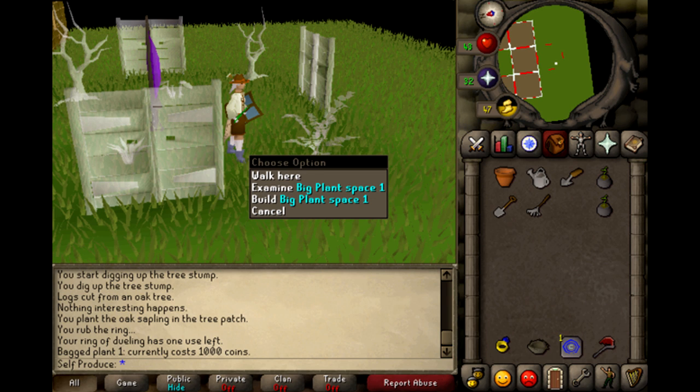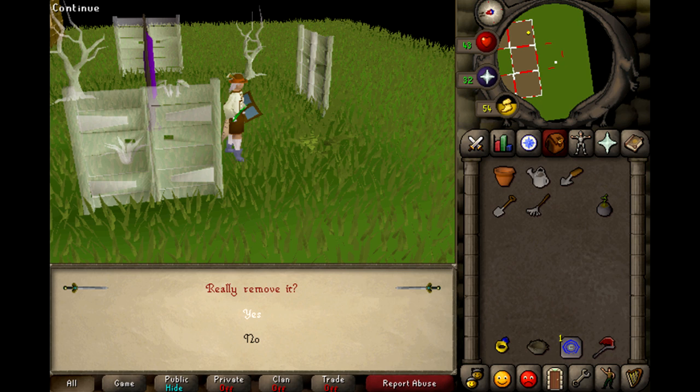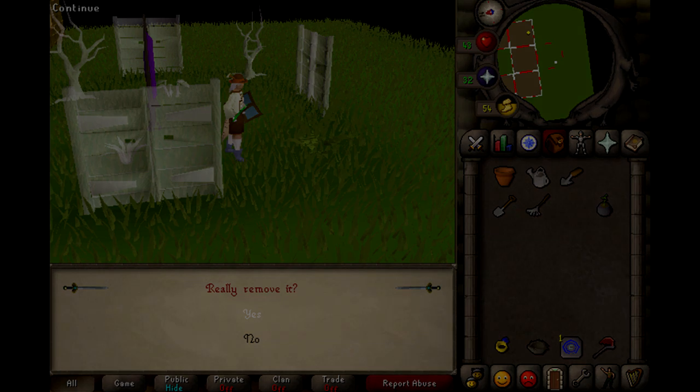If you finally have your house, it's time to enter your house in building mode. Plant a fern and remove it. Now rebuild it and keep doing this until you reach level 32 farming.